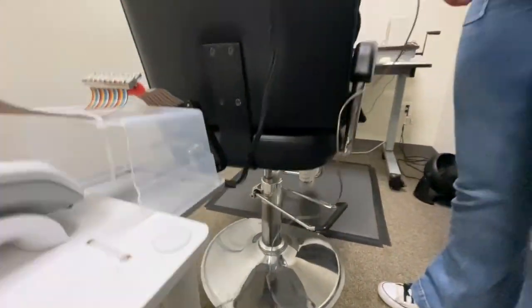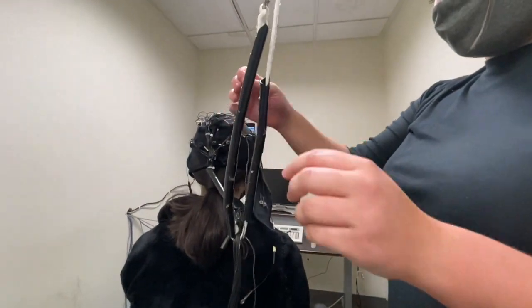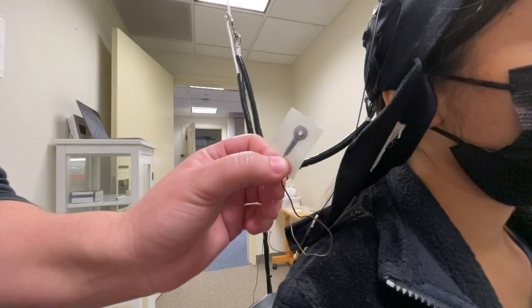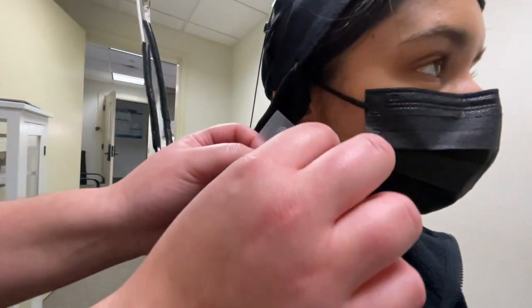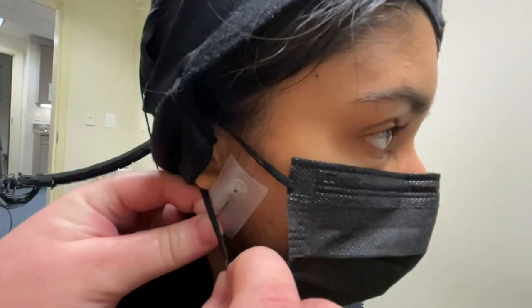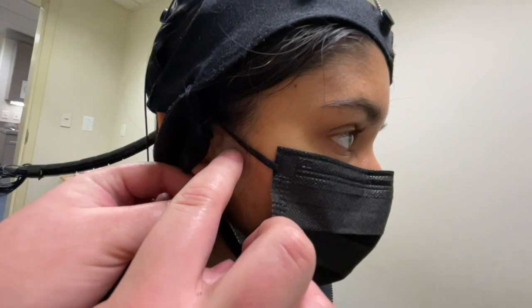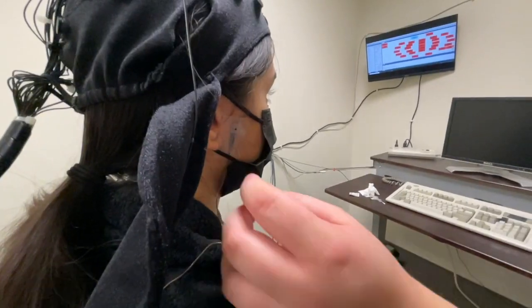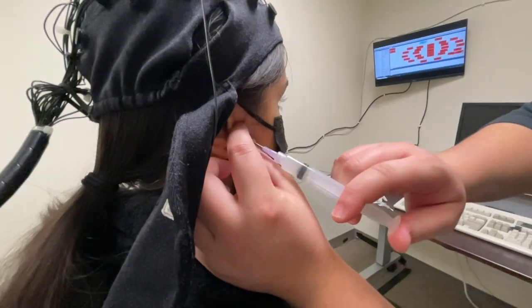Before attaching it, pass the wire of the electrode between the loop of the cable. Prepare the electrode the same way that was done on the left side, by tearing 2 inches of tape and poking a hole. To attach the right reference, bring the electrode under the mask and secure it on the mastoid. After securing M2, fill up the electrode.